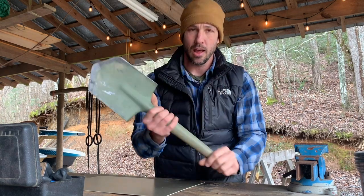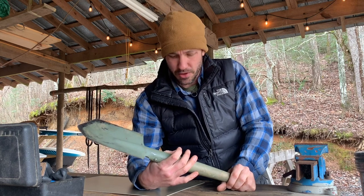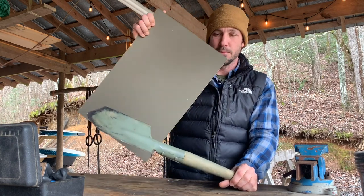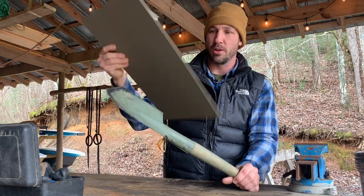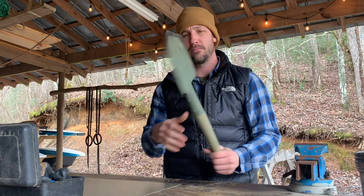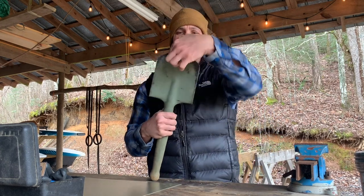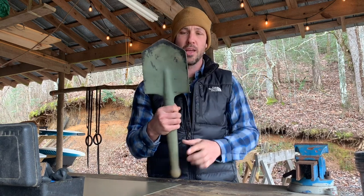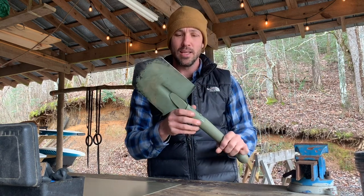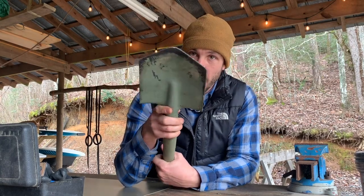And it just seems like a lot of wasted material. And it makes it significantly heavier, especially if you're using this Kydex material. You could be using a whole sheet of this stuff to make a sheath for this, and that seems a little bit wasteful to me. So what I want to try to do is get something very minimal, just something to protect the edge that I can kind of pop on and off easily. I don't know how to do that yet, but I'm sure that we can figure it out. Stick around.